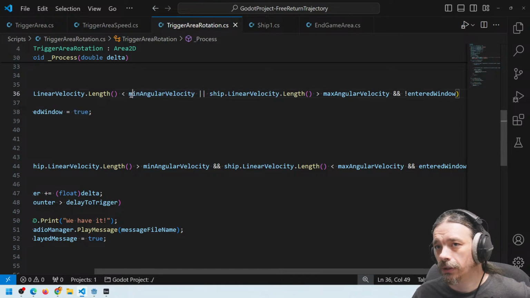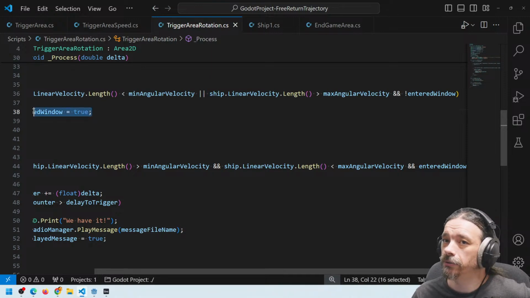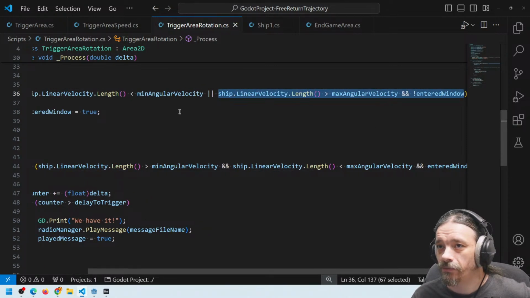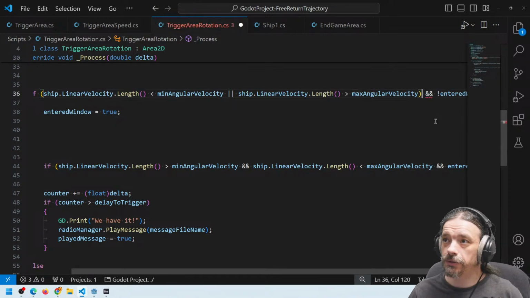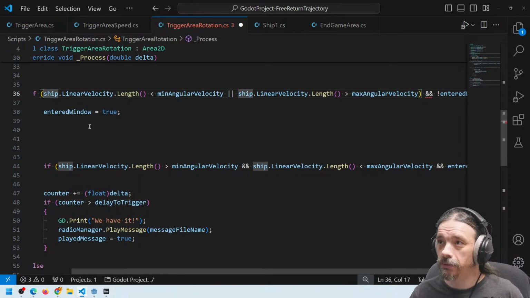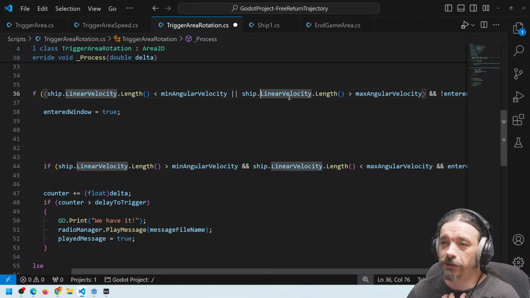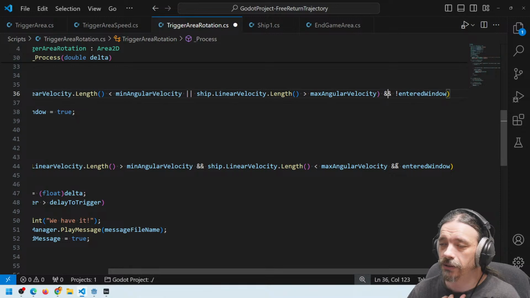But if I go below, it means that if I already entered the window and I'm below, it will make true again, because this is one thing and this is another. So maybe I need just to close this into parentheses. If it works like math, maybe this will work this way. So these are that, one side of the AND and the other side.